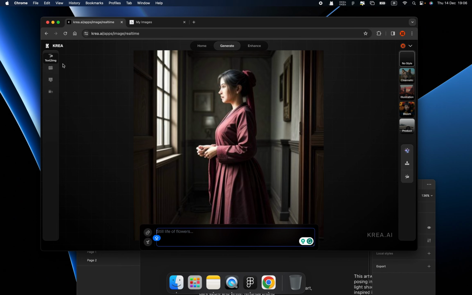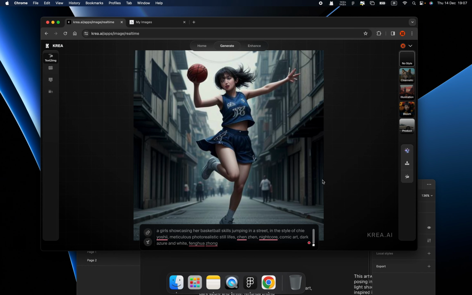First is text to image, which means you give the artificial intelligence a paragraph of text, and AI will help you generate the image. And here's our magic word. Wow, already done. That is pretty fast. Basically, this is a prompt I used for a commercial for a sports brand. And you can see if we add a Nike logo here, it will be a perfect poster, right? This is a city girl playing basketball in the empty streets. Basically, that is what the prompt says.